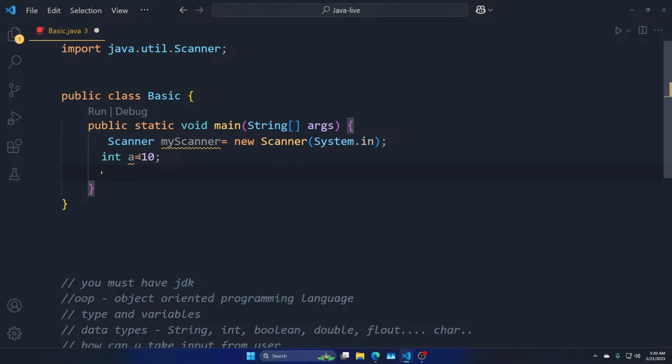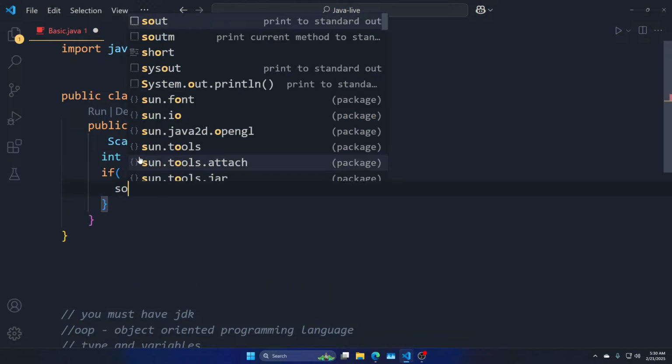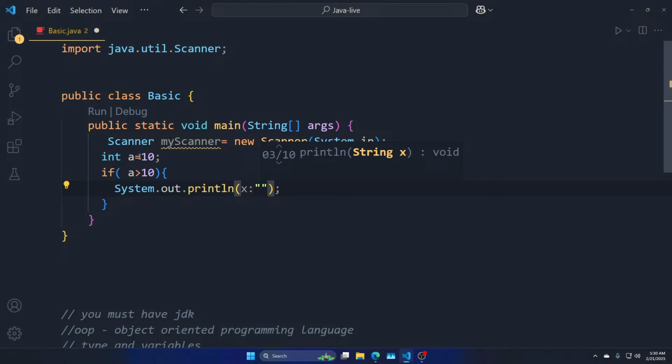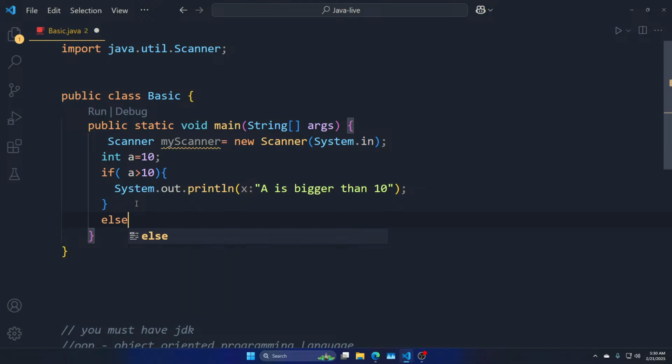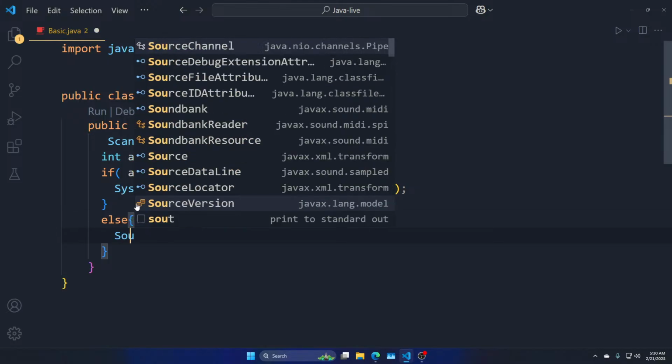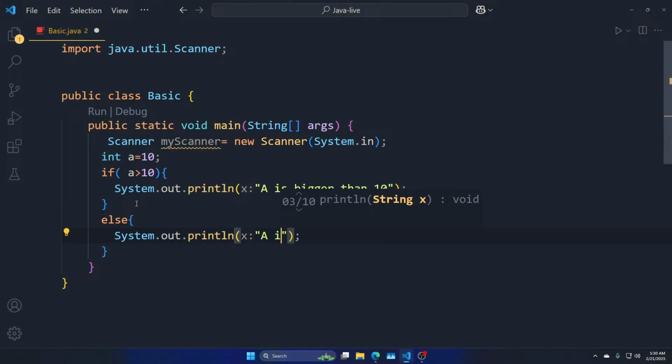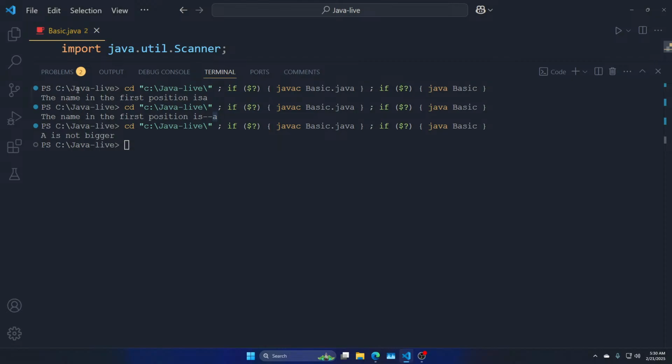In order to test how the condition works, let's say if a is greater than 10, then we can print out that a is bigger than 10. Otherwise there is a condition else, a is not bigger.